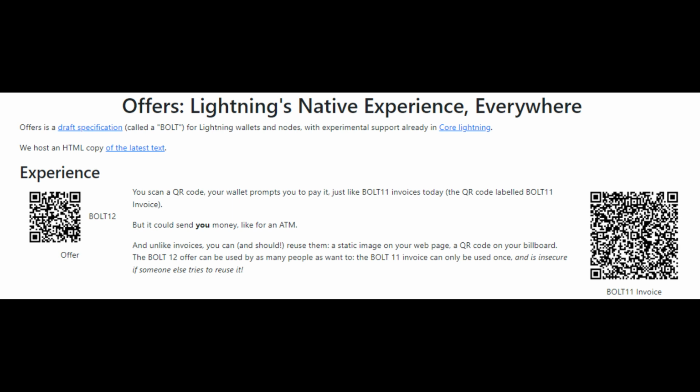Having some sort of static reusable QR code that you can use to pay people. That is part of what Bolt 12 can bring, and it's going to bring that natively to the Lightning protocol itself so that you don't have to futz around with the web server and the LNURL pay, etc. So it is worth noting that, but again, that's probably a topic for another day as well.